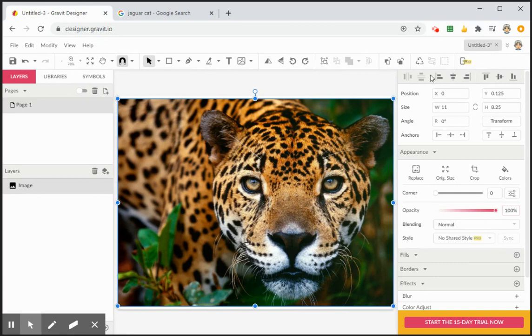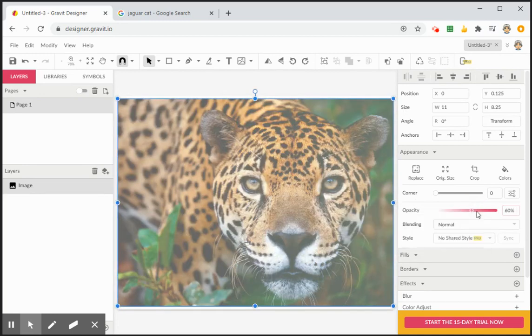All right, now to do this trace on this image, what I prefer to do is lower the opacity just so I could work. I don't need to see it in full brightness, but I like to be able to see my trace a little bit brighter, more contrast to it. I guess we could also use white as a border or a stroke color. So let's go ahead and start with our pen tool.